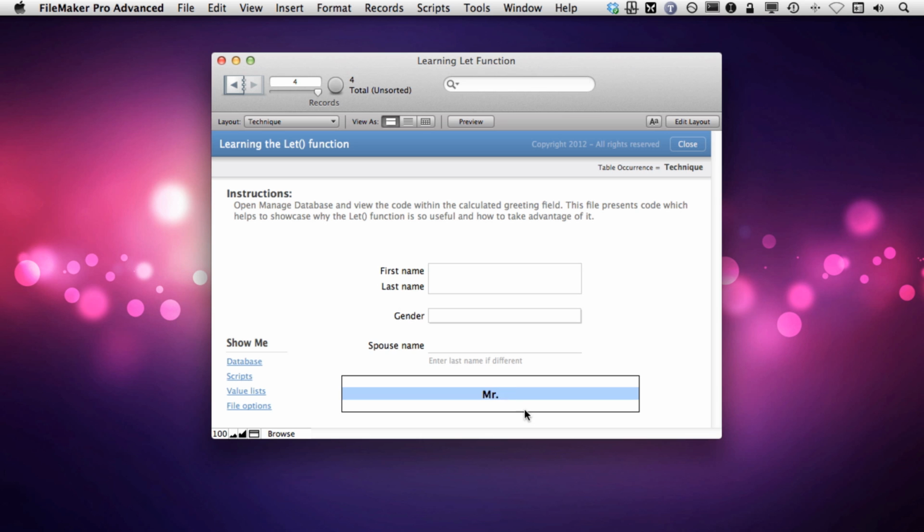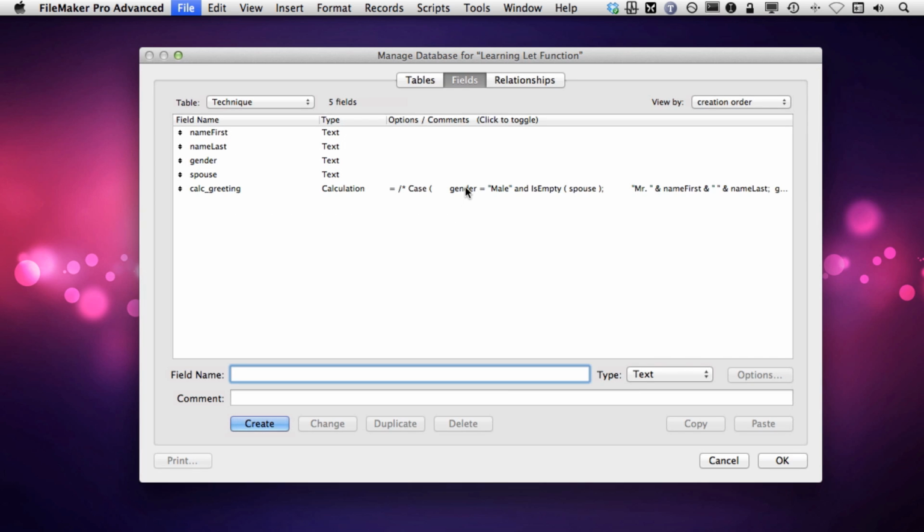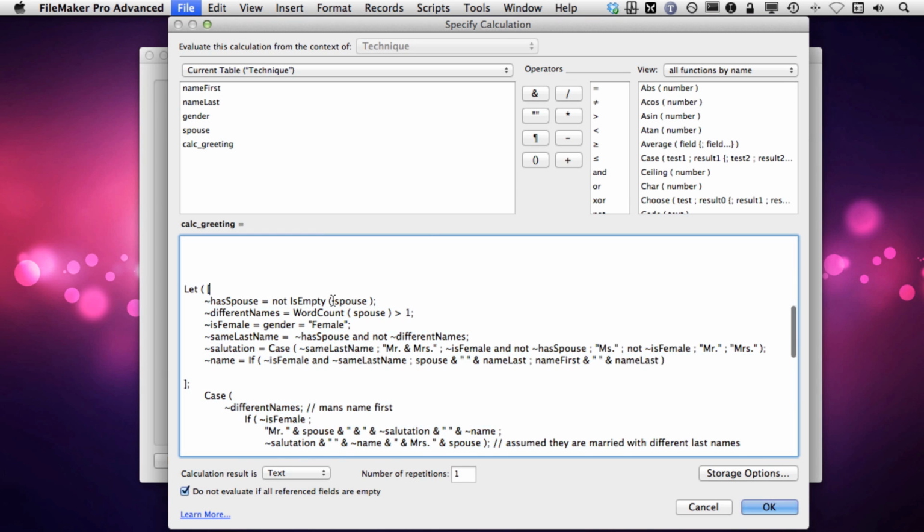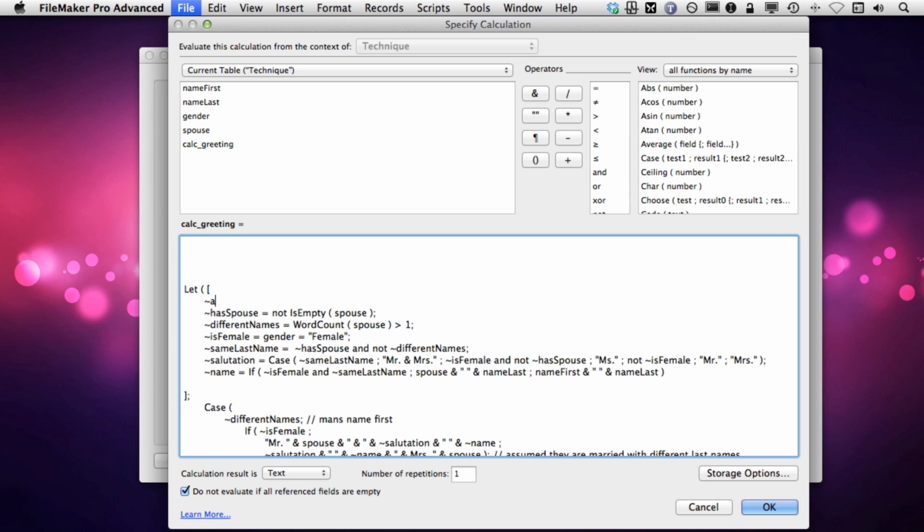Oh, but here's my little test for you. What you want to do is, in the previous version, the case statement, which had multiple different results, it said, please enter name or whatever. That's what you want to get into the let version. You want to take a look at that, walk through, and find out where you can actually get that in order to be the result if none of the conditions are met. In this case, basically, I'll give you a hint. All you're going to have to do is make sure all of the conditions are met, and here's your hint. Here's as far as I will go. Something very clear. All data present equals, and then I'll let you figure out the rest.